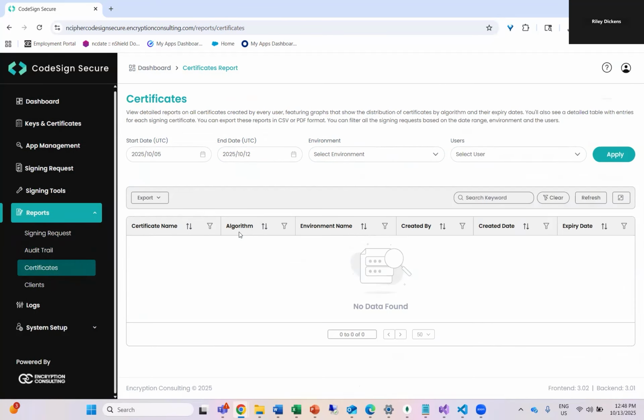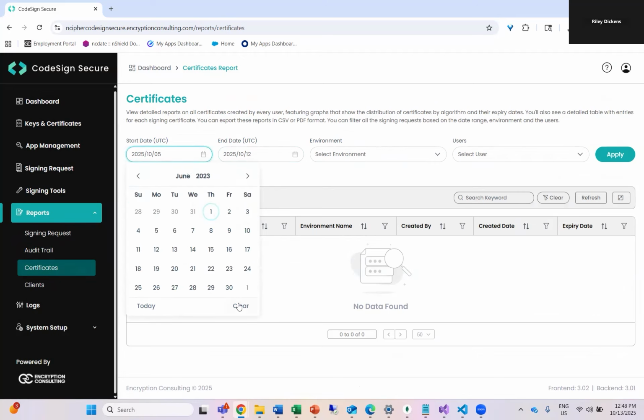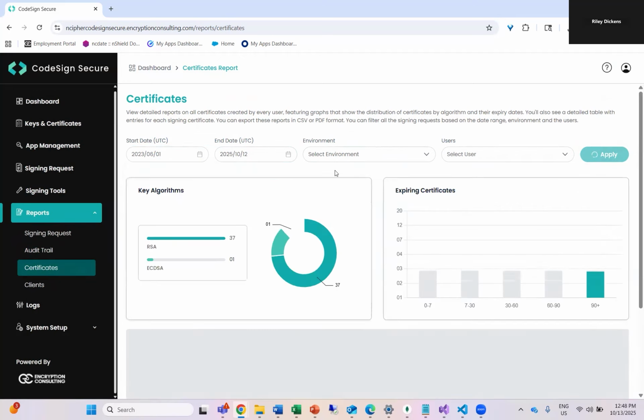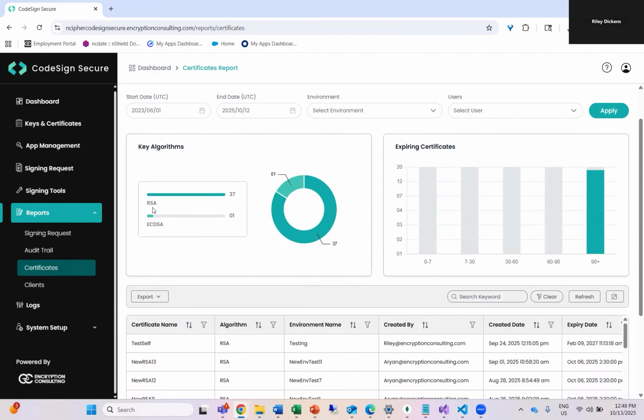Now, jumping over to certificates, this is where we see a bit of detail on the certificates themselves. So if I just extend this out a bit, and again, you can sort by environment, you can sort by users, anything like that. Now with our certificates, we get 2 different graphs. We get a key algorithms graph, so we can see how many are RSA and how many are ECDSA in this case.